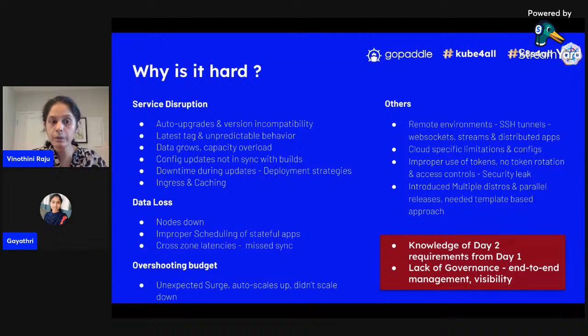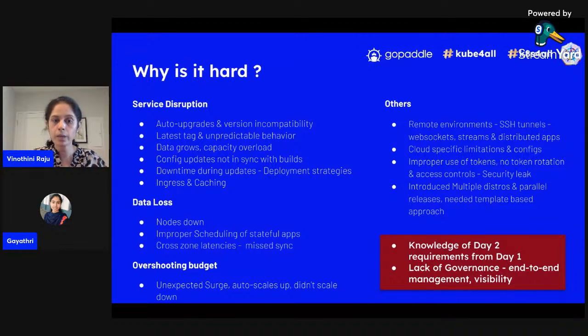Config update. We maintain a lot of config maps and configurations, and these configurations are not in sync with the Docker builds that we have. Sometimes we have different environments, and you have to keep all those configs updated across all the environments. If we miss something, your application starts misbehaving, and the service is disrupted, right? And again, we thought we had implemented all the best practices, with all those deployment strategies in place, with all those surges and everything, but still we face downtimes during updates. And we realized we have to test these deployment strategies ahead of time, right?